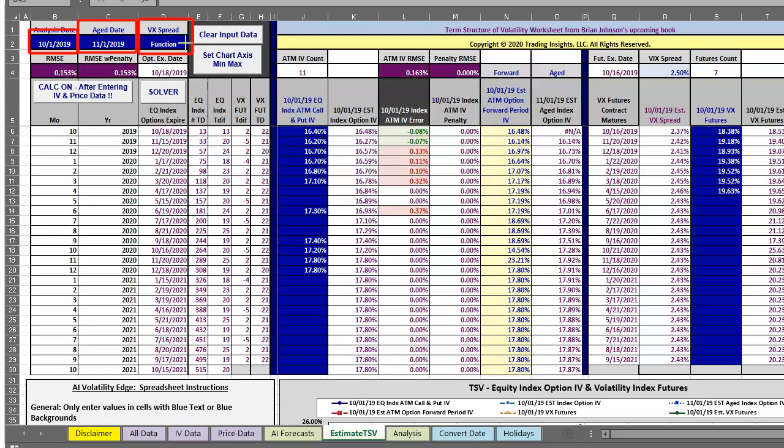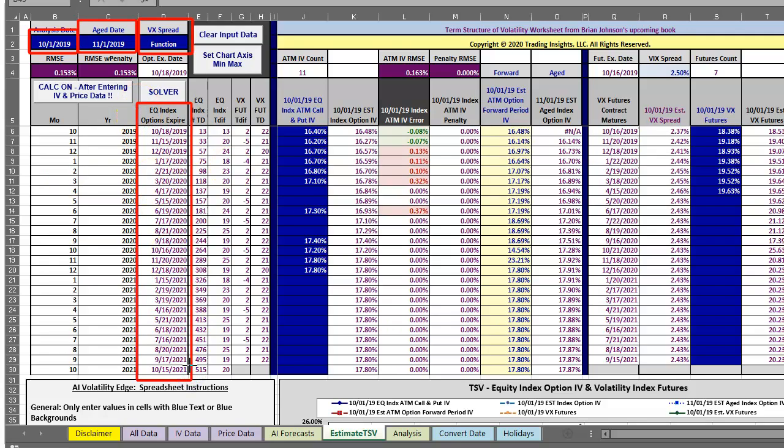And the reason for that functional difference is basically the vertical skew. After entering the analysis date, the monthly option expiration dates will be automatically populated in cells D6 through D30.